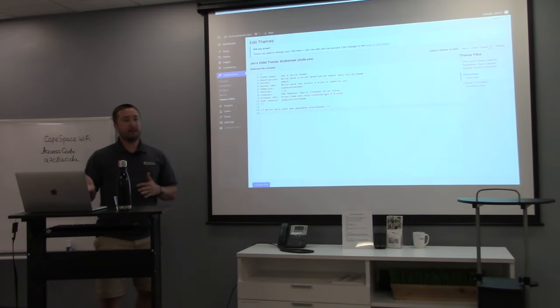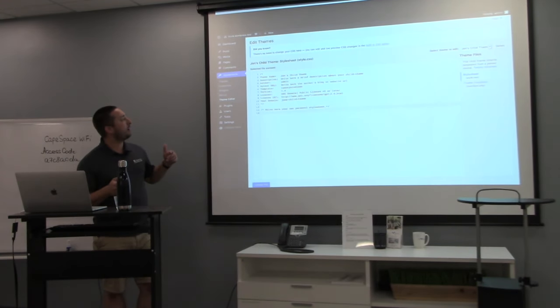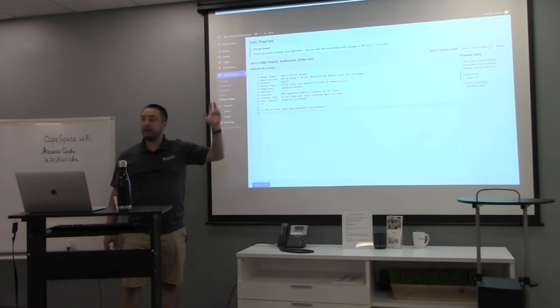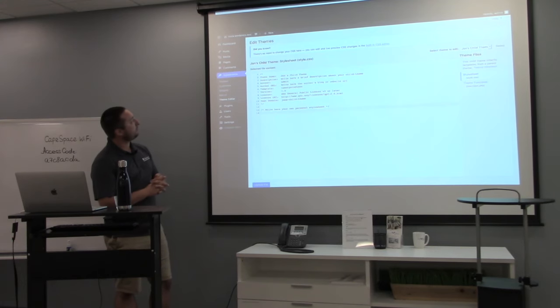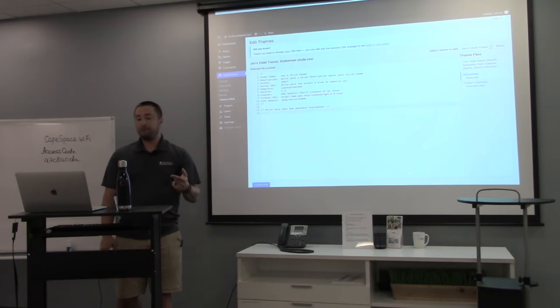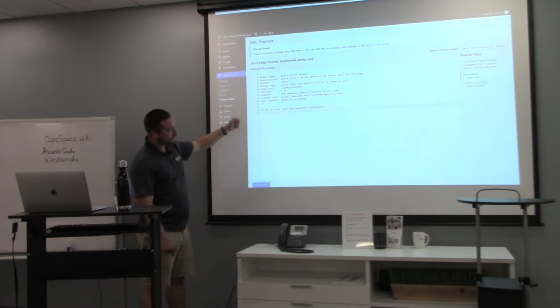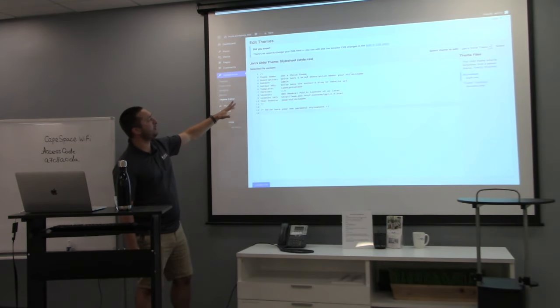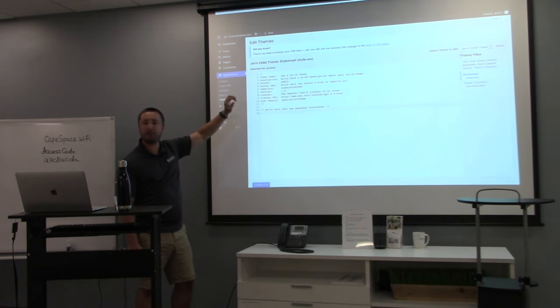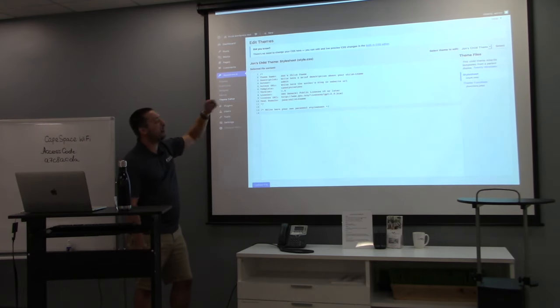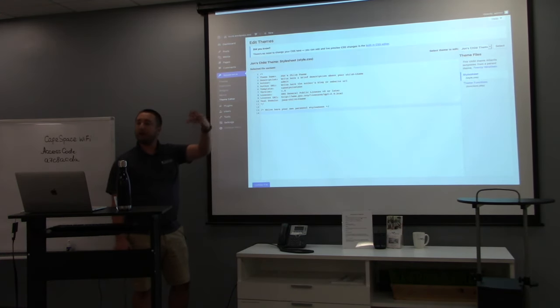The other way that's a little bit better is, say you're using, I'm using 2019 in my examples, you could create a child theme. So a child theme, you would basically create a folder, you would name it. I used a plugin. I'm not sure what plugin. I think it was Child Theme Creator, and it allowed me to just, with a click of a button, create a child theme.